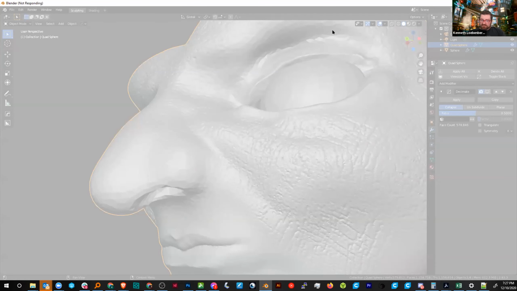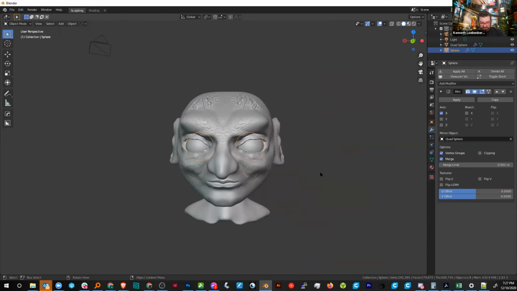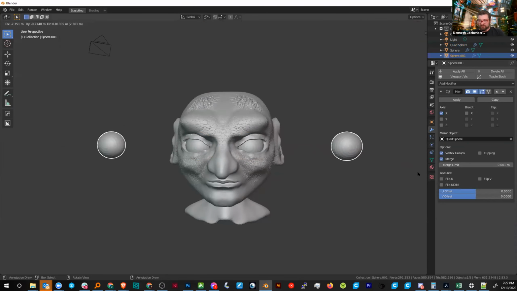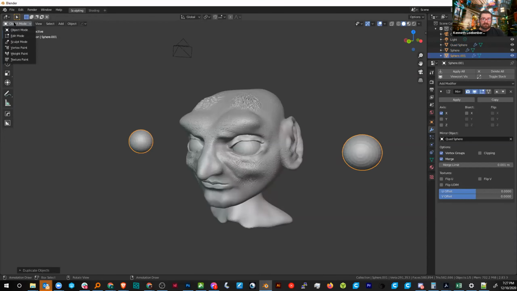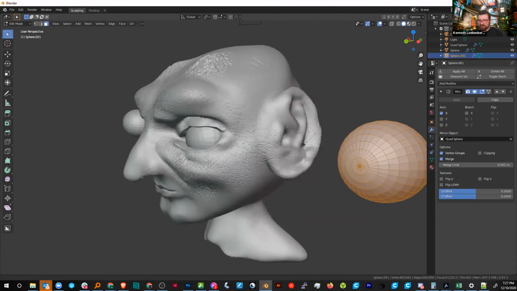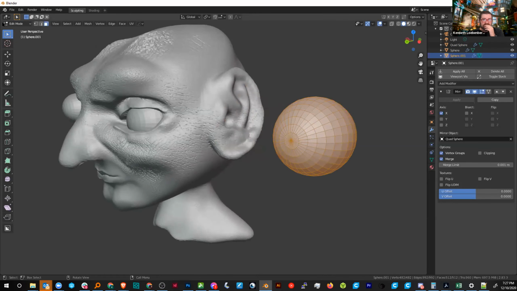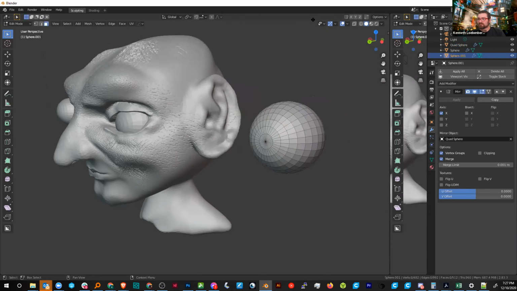Let's go ahead and unwrap the eyes here. Let's take this eye and duplicate it, and I'm going to go over to edit mode. Let's see. Do I need to grab it from over here?